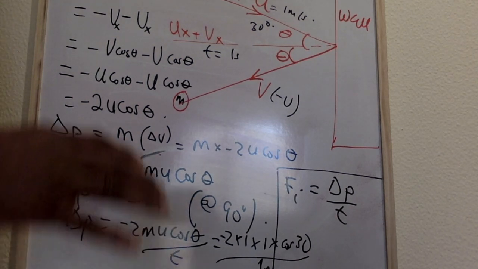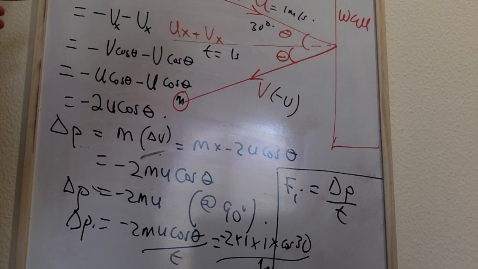And that's a generalized solution for a ball that is hitting a wall at an angle, at an oblique angle, and then we can find the change in velocity, we can find the change in momentum, and we can also find the force of impact. And that's how we resolve a scenario like this.